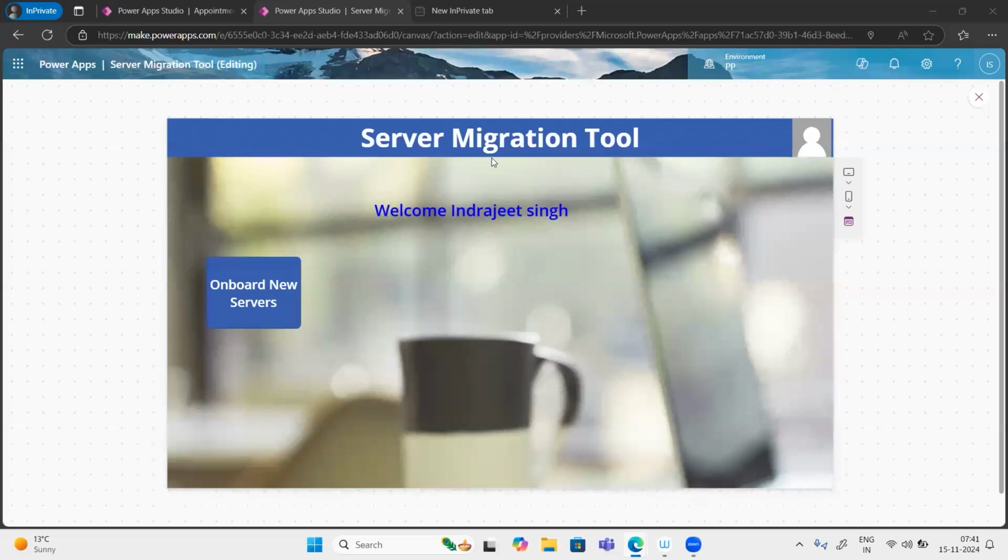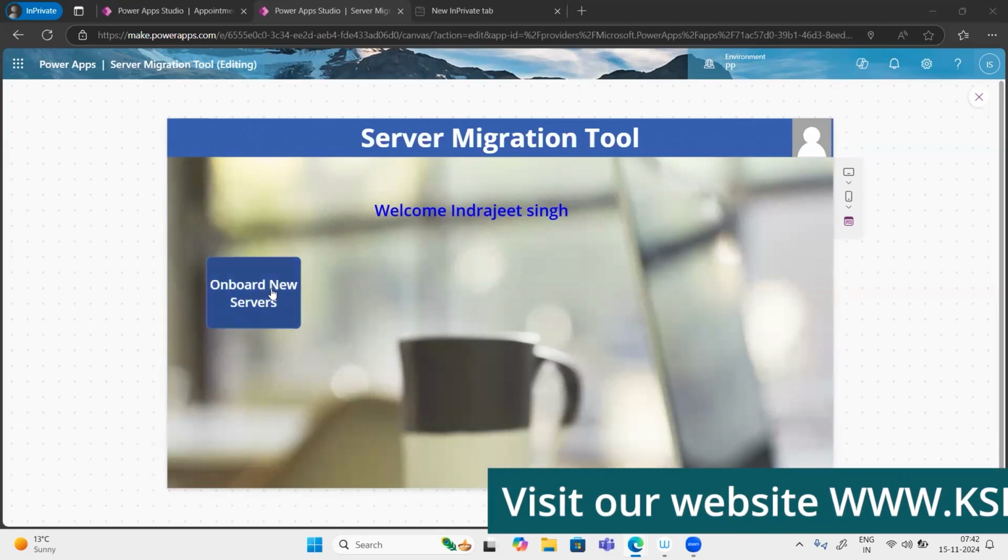Yeah, perfect. After that, we learned about the logged in user functionalities, like how to get the logged in user photograph, how to get the logged in user email ID, how to get the name of the logged in user. Then we also learned the properties of some of the visuals, for example, text box.